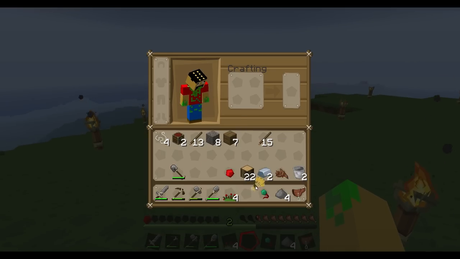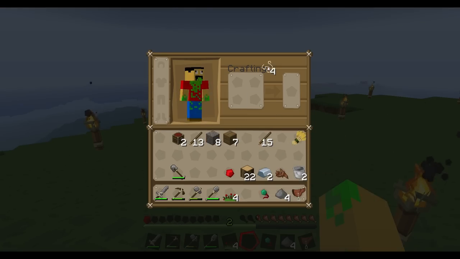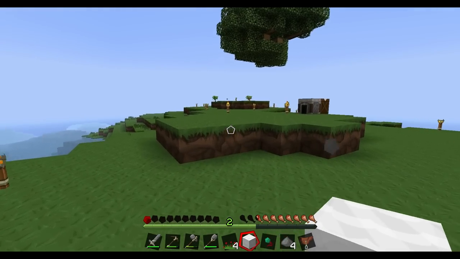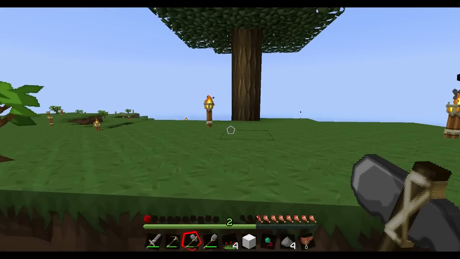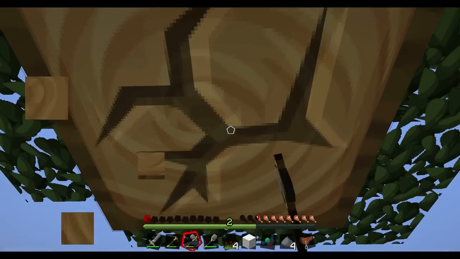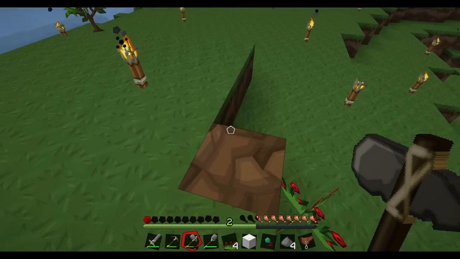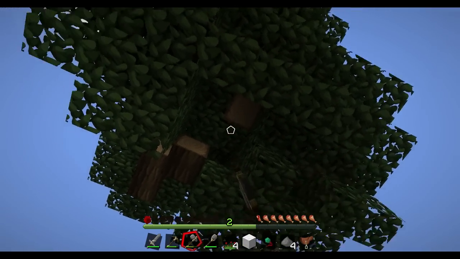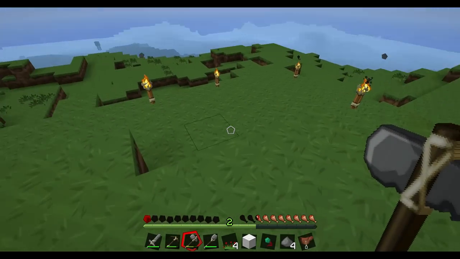All right, what else do I have? Wheat? I can't do anything. Can I eat wheat by itself? Nope, I assume not. Oh yeah, got a wall. That tree just spawned right there, and I want my wood so I can make sticks and make them into weapons.